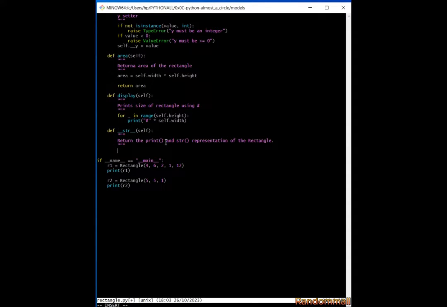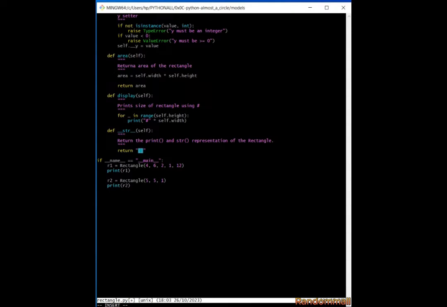So this __str__ method is just a special method in Python. It's used to define a string representation of an object. So whatever way you structure it here is going to show like that when you want to print just the instance of an object.